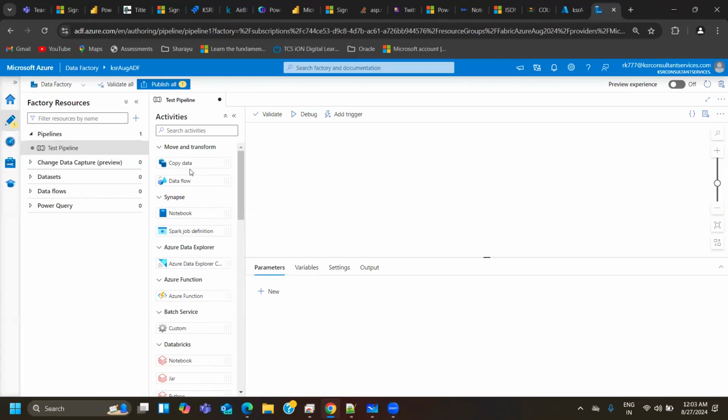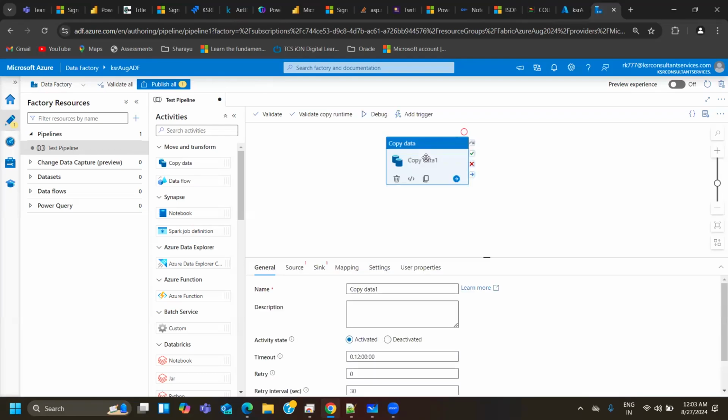So our primary aim is to move data from a data warehouse, which is our source, to a storage account. So first I want to copy the data. There is an activity, copy data, where you can write transformation logic. If I drag and drop, it's very straightforward. It will create an activity. It's a cloud-based ETL tool, straightforward to use. Just like you drag and drop a visual in Power BI, you can drag and drop an activity in ADF.